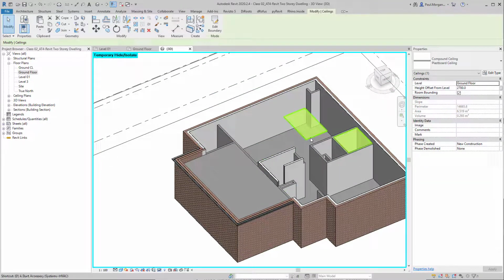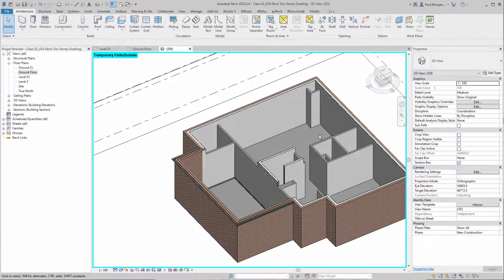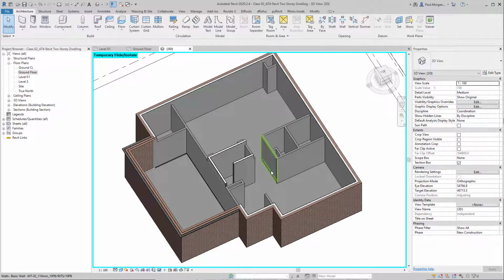The other method to use ceilings, and this is pretty powerful, at least in this instance where we've got a relatively simple interior. This is not, again, used so much in commercial because the variation and complexities of ceilings in commercial buildings is actually very high. But in residential, this works quite well.